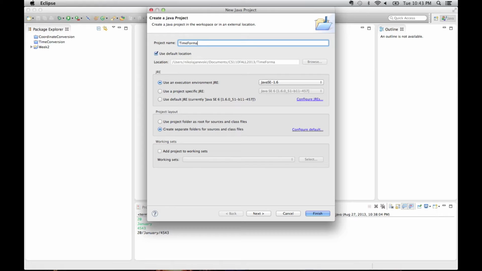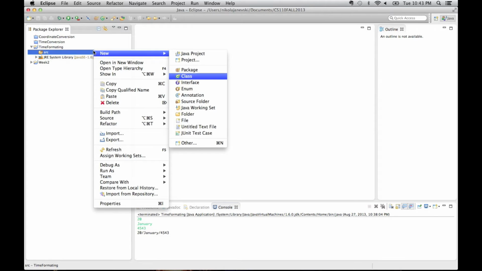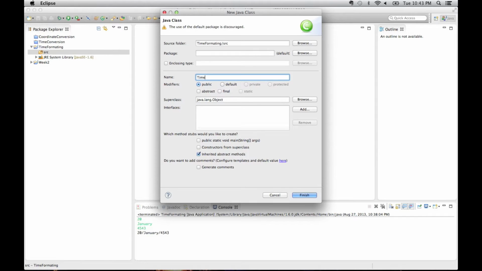Time formatting, finish, create a new class here, and finish.